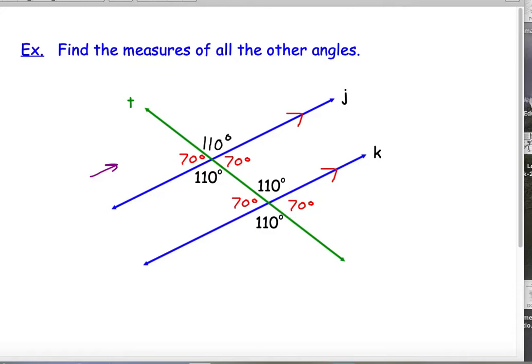And so now notice, all they gave me was 1 angle out of the 8, and I know all the other angles now. So if the terminology, those names, alternate interior, alternate exterior, or corresponding, is still a little confusing, with some practice you'll get to know those pretty well. It's not too difficult. But the most important thing to understand is because of all those theorems, these 4 angles here in black are all the same whenever you have 2 parallel lines cut by a transversal. And then the other 4 angles are also all going to match.